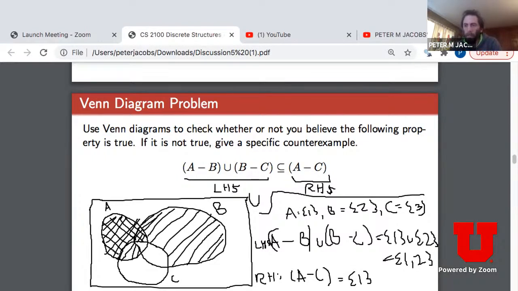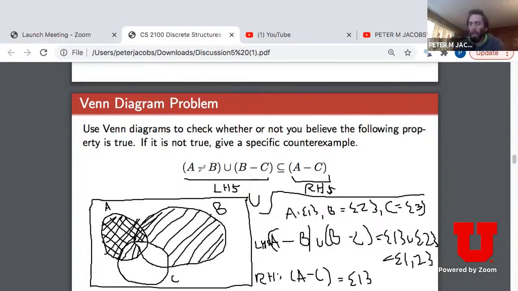Hi, Mike. Yeah, what's up? So I'm just curious about the left-hand side in particular, A minus B union B minus C. When you're attributing values to them, my brain automatically goes to arithmetic. So it's A minus B, so 1 minus 2. How do we resolve that with just having 1, instead of incorporating B at that point?